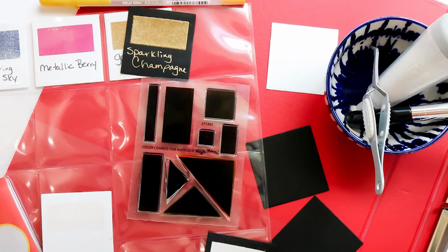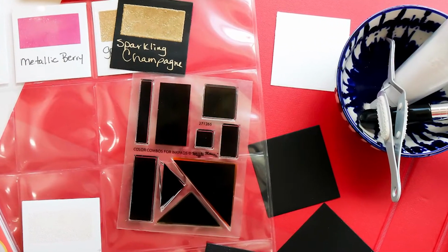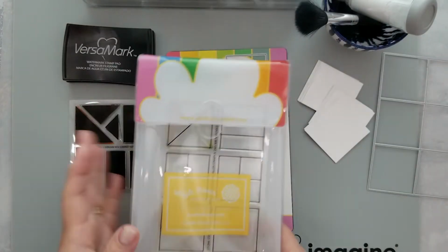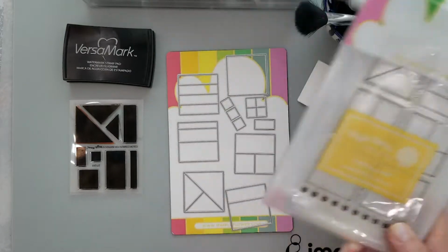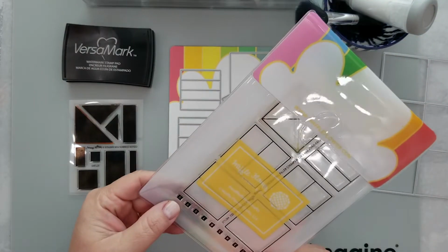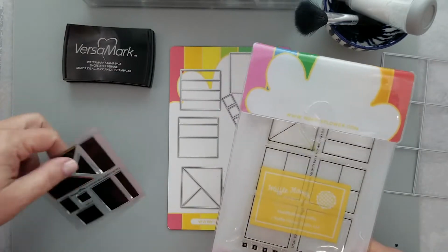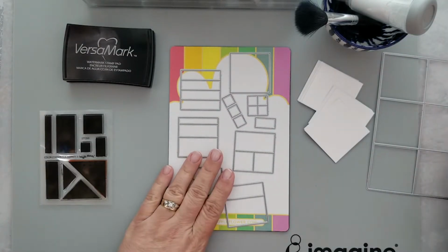Thanks for joining me. So in this video, I'm sharing how I swatch my MBoss embossing powders, and I've got a few tips to share with you along the way as well. To get started, I have a few products laid out here that I'm using, starting with this amazing stamp and coordinating die set from Waffle Flowers. This is the color combo stamps I have here, plus the coordinating filler stamps and dies.